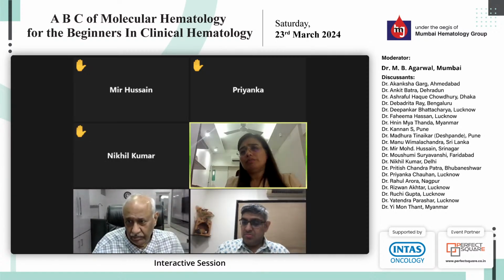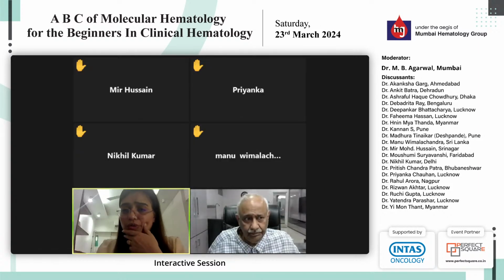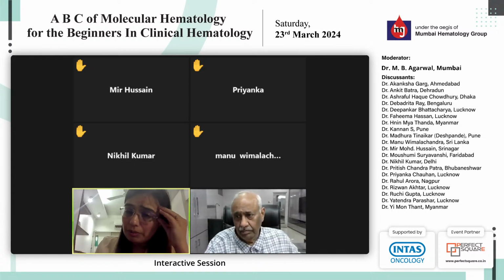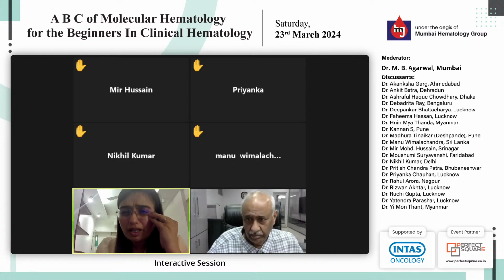No, it depends upon what you want to measure. If you just want to measure a single gene or 2 or 3 genes, I think single gene real time is good. If you want to measure 2 to 3 genes, digital PCR is good. But NGS MRD is also very useful in AML cases. Along with the mutations, you are able to measure the fusions as well. So it depends upon the clinician, how they want to utilize the panel.